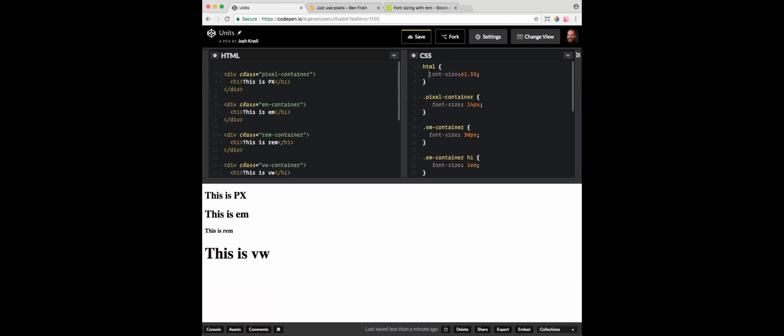So what this does is it takes the default browser's actual pixel size and turns it, and usually it's 16, by the way. So if you've never touched your browser settings, you've never messed with anything, they come pre-shipped at 16px as the base font, like for everything. Just in case you didn't know that, the more you know, right? And so what happens is if 62.5% translates that if you're using one rem, it actually equals 10px, which is kind of funny. So this one right here, rem container, this is actually 10 pixels.